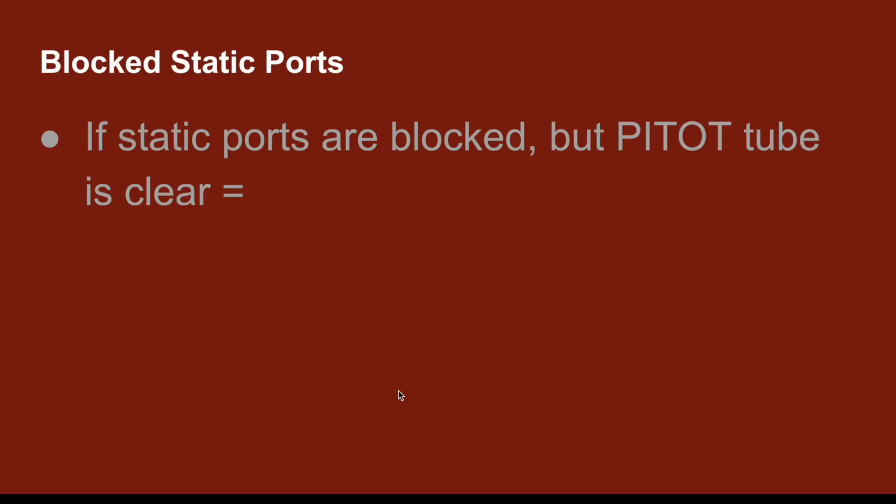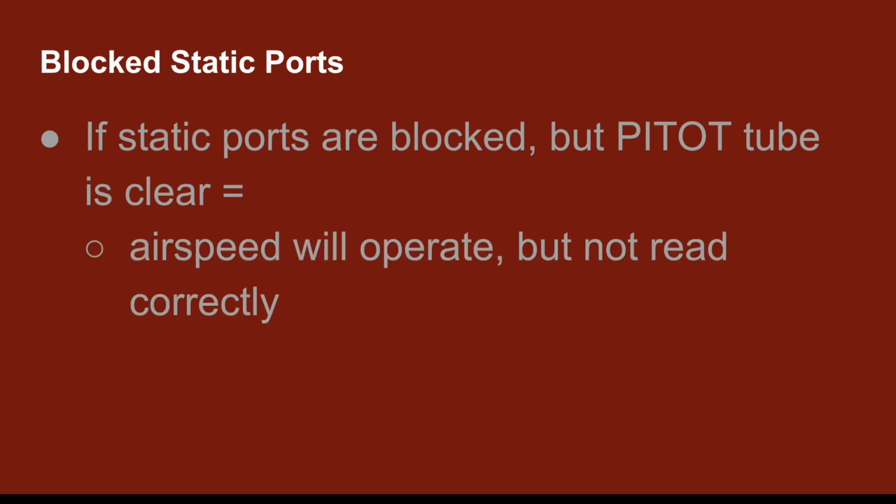What about static ports? Those are pitot tubes. So static ports affect all three pitot-static instruments. So the static ports are blocked, but the pitot tube is clear. Let's think about that. Well, the airspeed will operate, but it won't be correct because it doesn't have the correct air pressure coming from the static port. So it'll still kind of work, but it won't be super accurate.